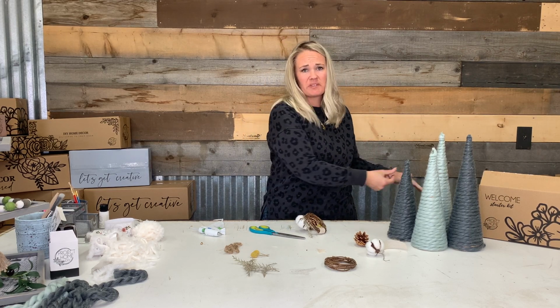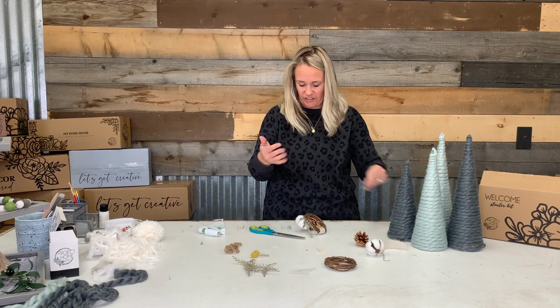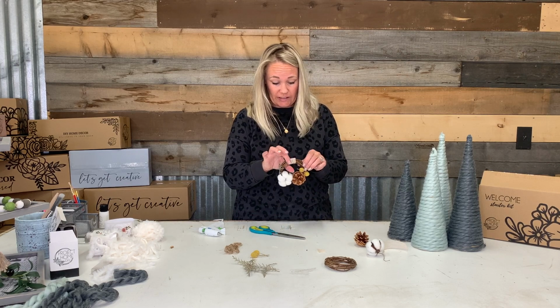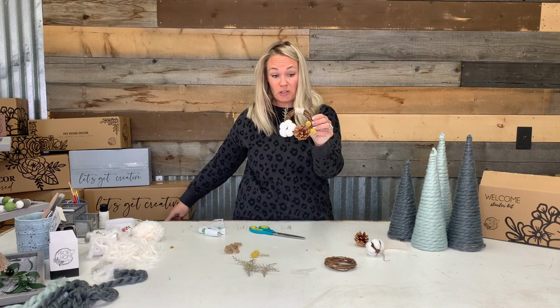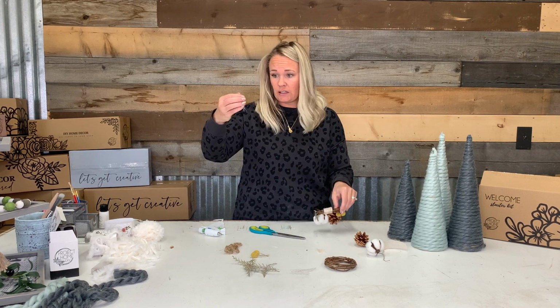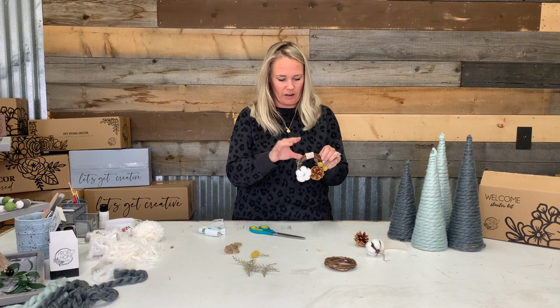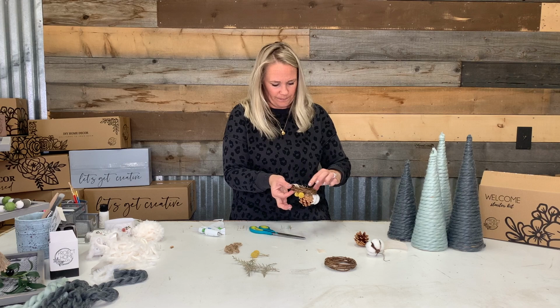We might have to have a competition in the group of who burns their fingers the most with this project, because this hot glue gun's getting a workout this time. Okay, those are so cute, you guys. Ugh, I'm usually better about hot glue gun strings everywhere, but this is taking its toll on the string, man.